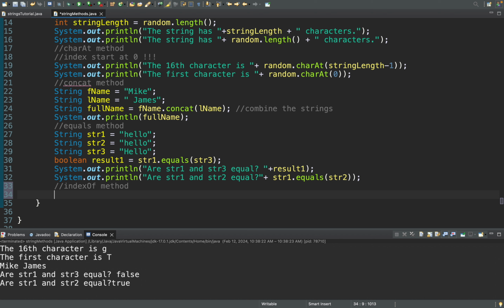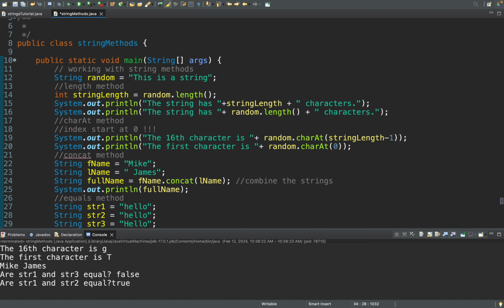So let's say we want to print out the index of a certain letter. We'll do our print statement and say, where's the index of the A in random?